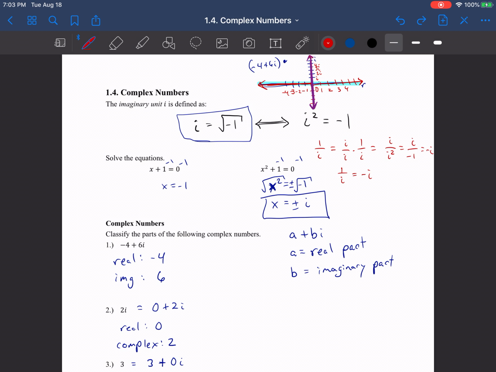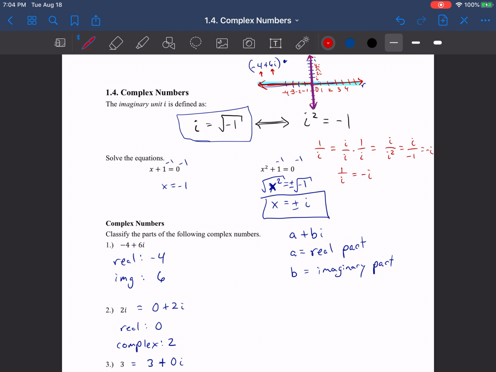And so they're just kind of perpendicular to each other. They're coming off in a different direction. And you'll see later when we get to numbers that have both a real component and an imaginary component that this is the way that you would find them on here. It's almost like finding coordinates, where this is almost like the x coordinate. This tells you where to go in the real number line. So like tells you where to go on the x-axis, even though it's not really the x-axis. And then this number over here tells you where to go on the imaginary axis.